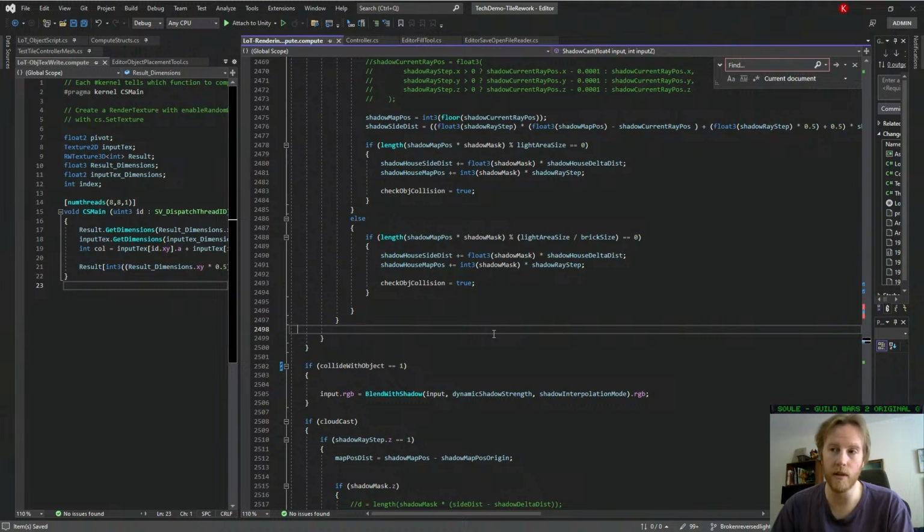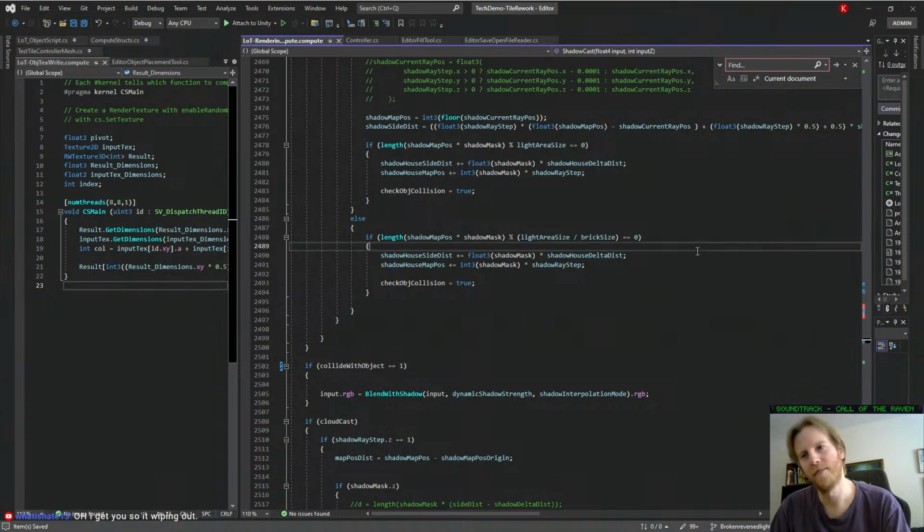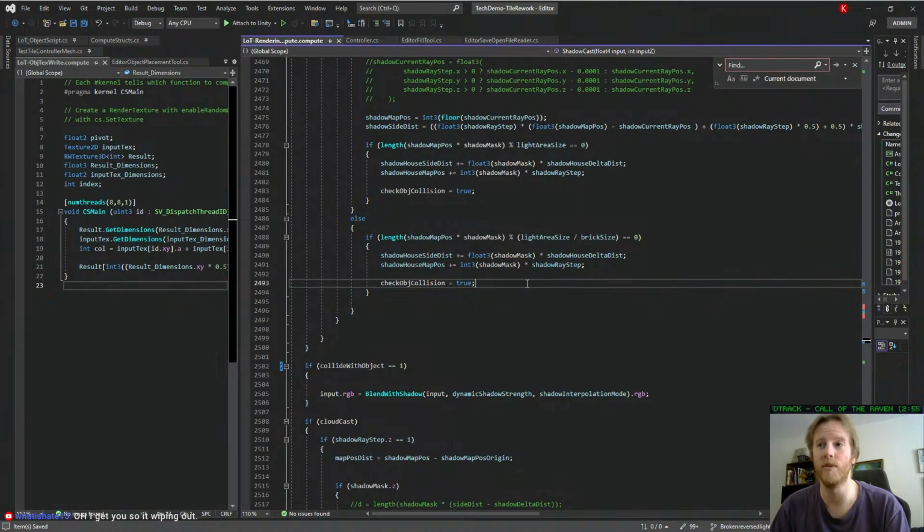Because that's the only thing that's happening, and that's what's causing it. That's my theory. But who the hell knows what's actually going on here?